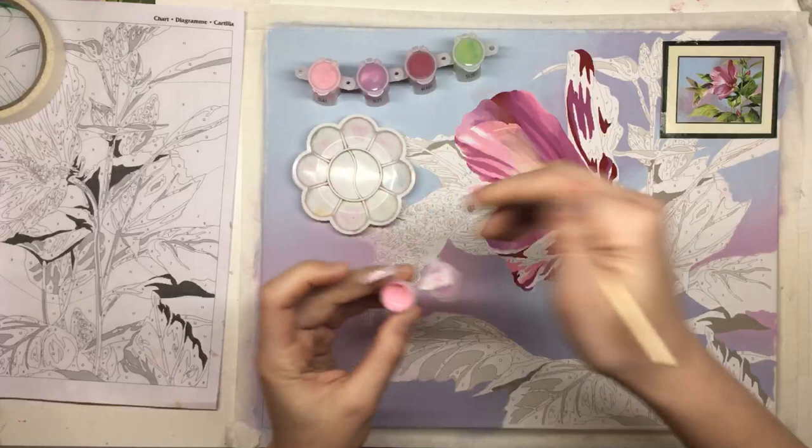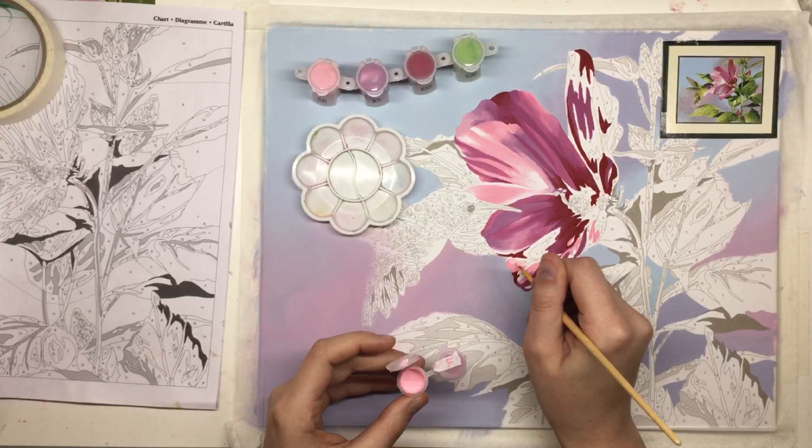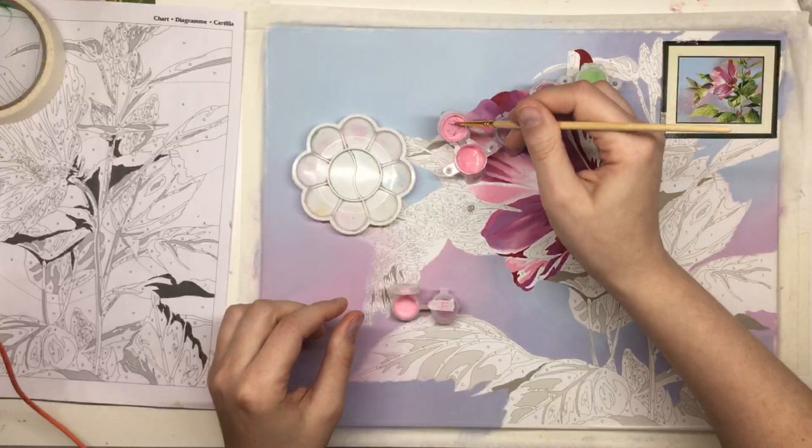Let's see. I had no time to complete it yesterday evening. I was too busy because, hopefully you checked, I made a new tutorial about an easy way to paint a rose with watercolor. I'm going to blend a little bit, right? While this paint is still wet.